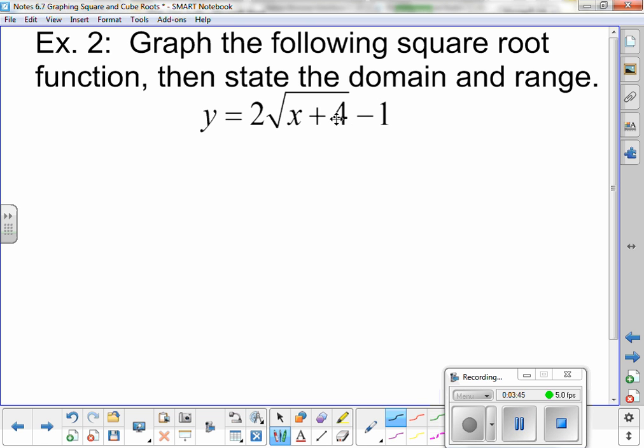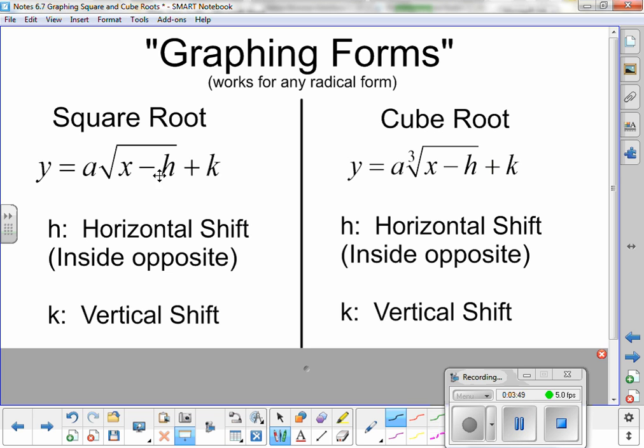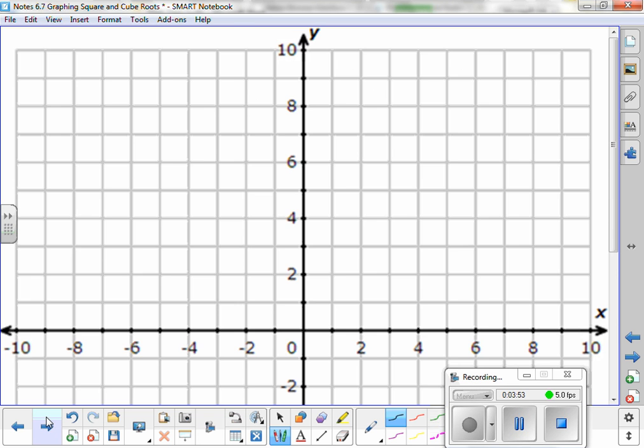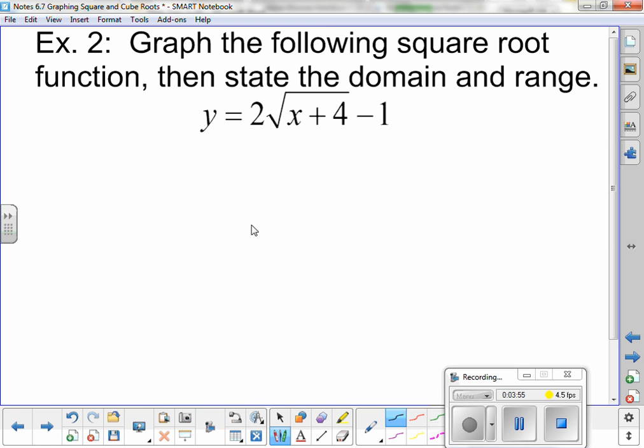So remember, this is your h, this is your k. If you look back at our graphing forms, x minus h plus k, these are your horizontal and vertical shifts. Now, the way I'm about to show you how to graph this is only one way to do this. You don't have to do it this way, but it is a useful way of doing it. So what I'm going to do first is I'm going to ignore the shifting. Because if I ignore the shifting, then it's basically like I'm placing my graph back at 0. So it's not going to have any shift at all.